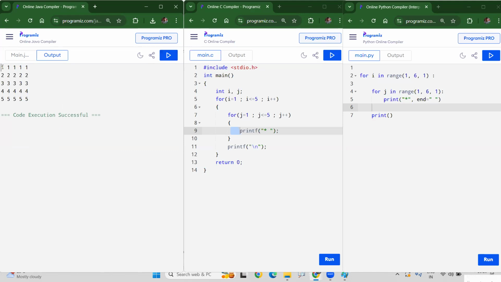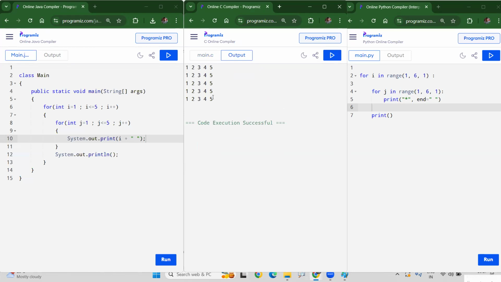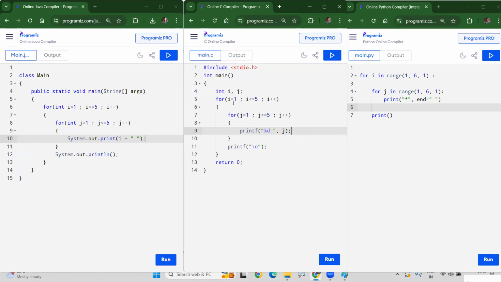This is i. In the first row, the i value is 1, so the entire row is 1. In the second row, the i value is 2, so the entire row is 2. Third row, i value 3, the entire row is 3, like this. Okay, next, if I print j, in C language how do we print it? Percentage d j, but we have to write a space, just for the square format. See, in each row, 1, 2, 3, 4, 5 will print, like this.